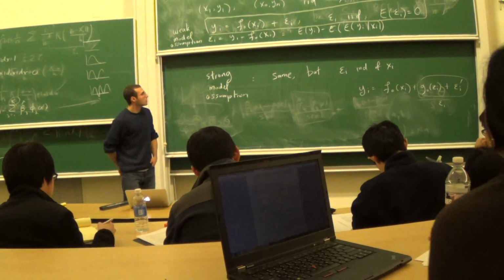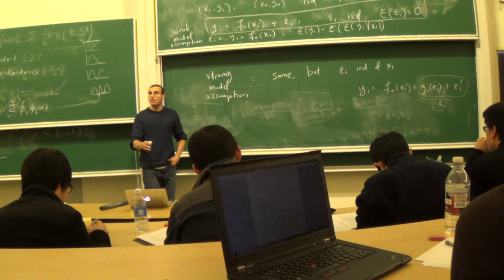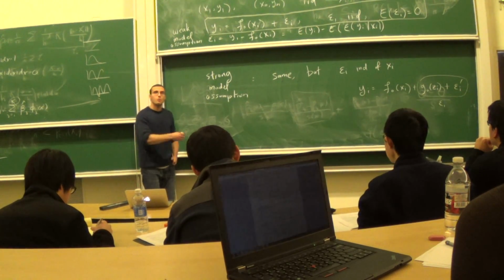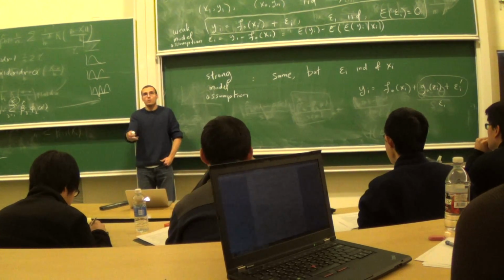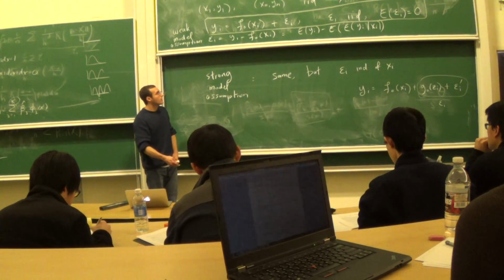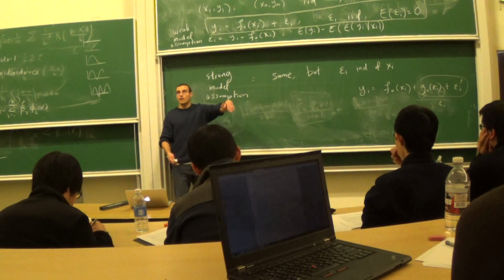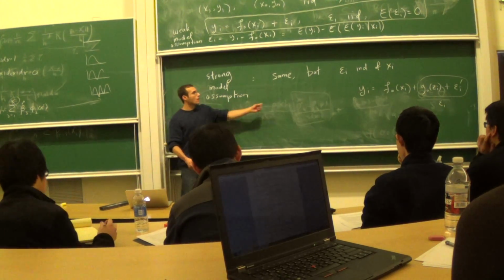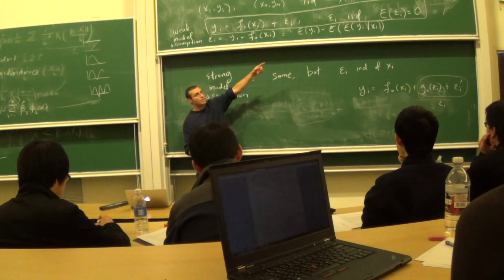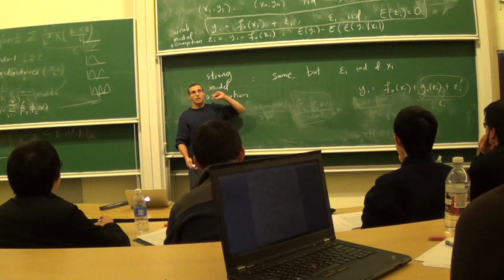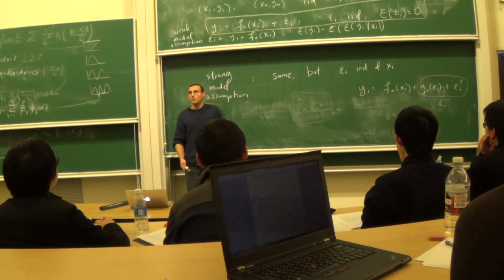All right, just a word. I guess another common thing to do is to say x isn't random, x is fixed. So we'll just assume I have a bunch of fixed inputs, and they're arbitrary, and we'll treat the problem that way. Well, that's actually really the same as starting with this model and just conditioning on x. And if we assume the strong model assumption that the epsilon_i are independent of x, then conditioning on x doesn't change the distribution of the errors. So it's really identical to this model, conditioning on x.